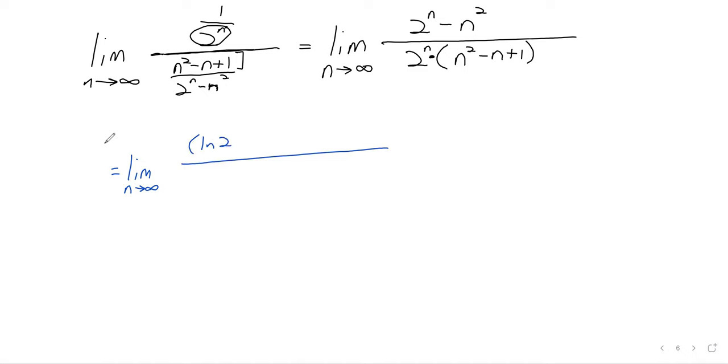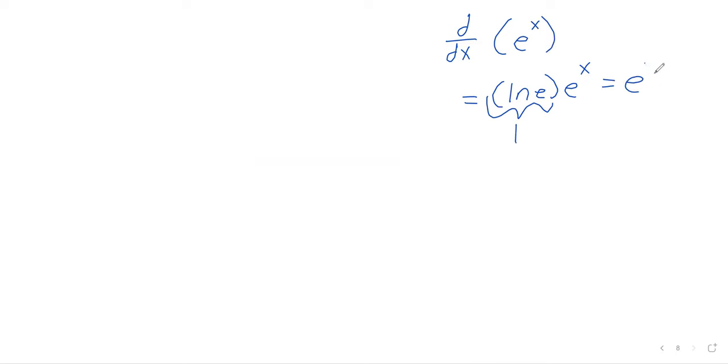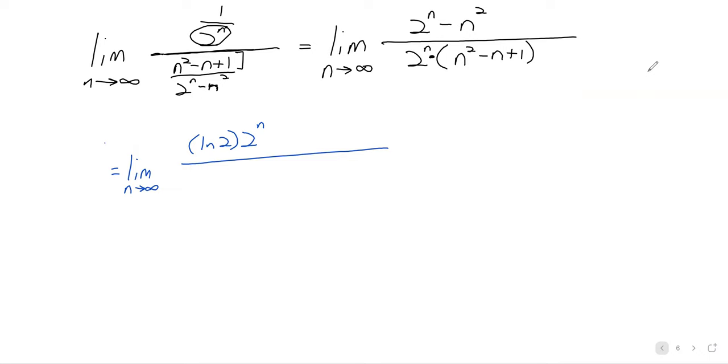I don't know how likely it is that you actually remember how to differentiate 2 to the n. When you take the derivative of an exponential function, you get the exponential function, but you also get the logarithm of the base. The reason e to the x is so nice is that when you take the logarithm of the base, it's one. So if you haven't seen that in forever, there you go. So in the denominator, we use the product rule. So we'll take the derivative of 2n.